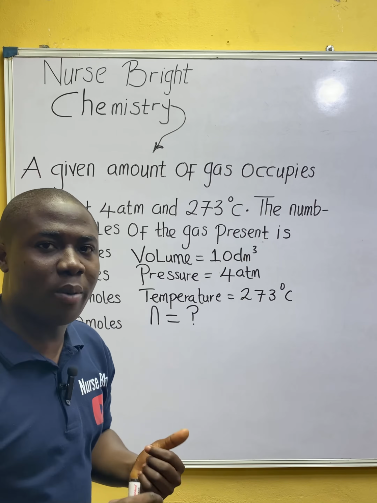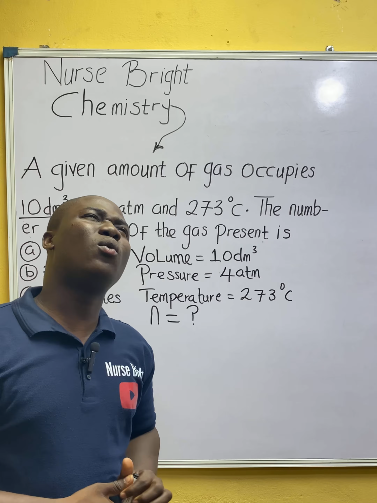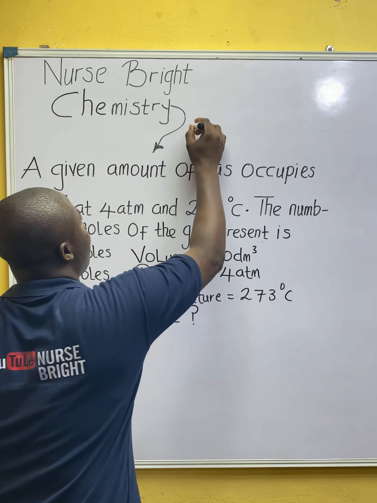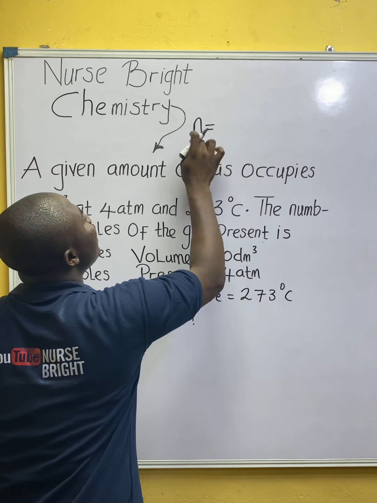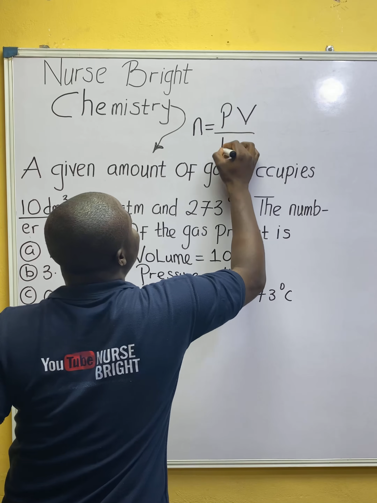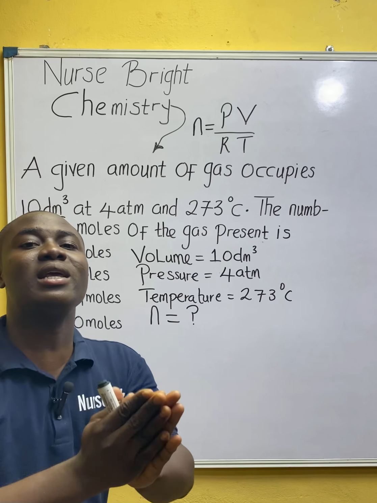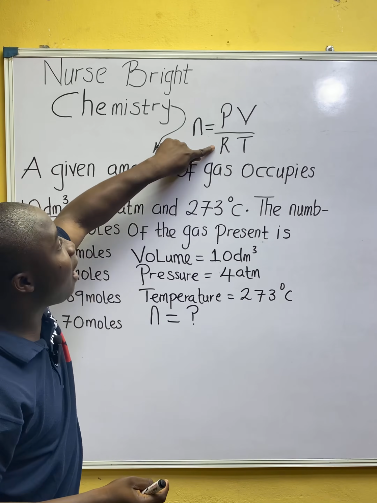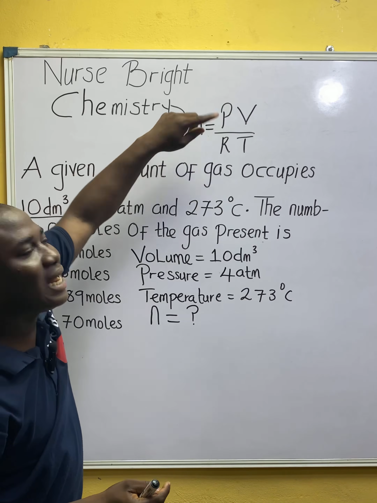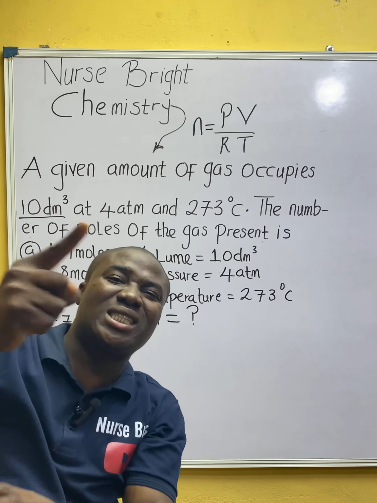Now, listen properly. Which formula for number of moles relates volume, pressure, temperature? Wow, which formula is that? Now listen, here is the formula. That formula is simply number of moles, which is n, is equal to PV divided by RT. You can see here that the only thing added is the R. P, V, T, they were all here. The only thing added is R, and this is the formula we need to solve this question and nothing else.